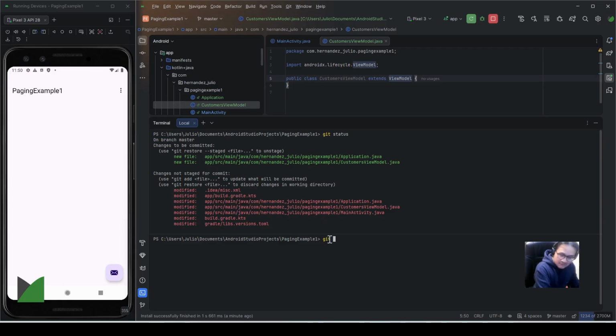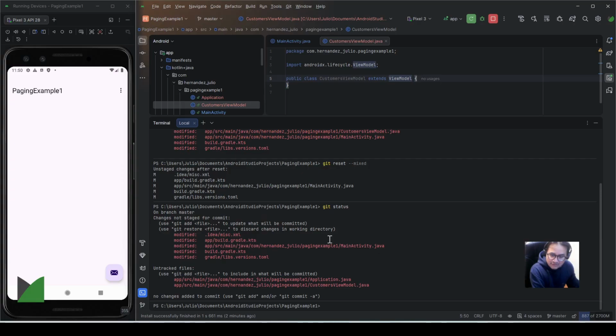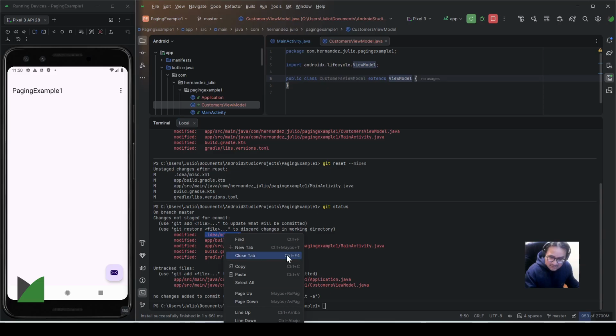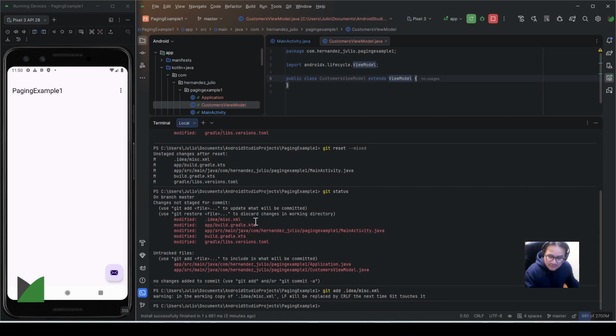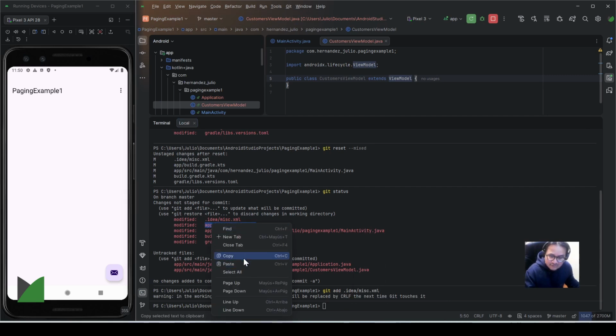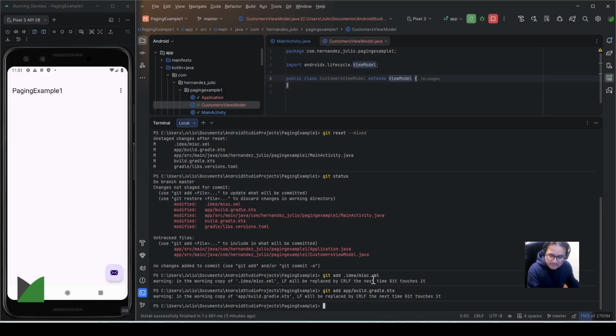So I need to run here git reset. This is mixed, and now I can add this one. I need to add this one. I need to add my Gradle.